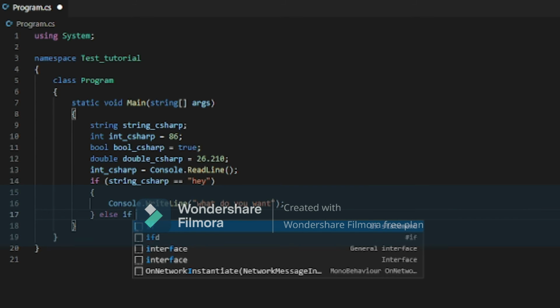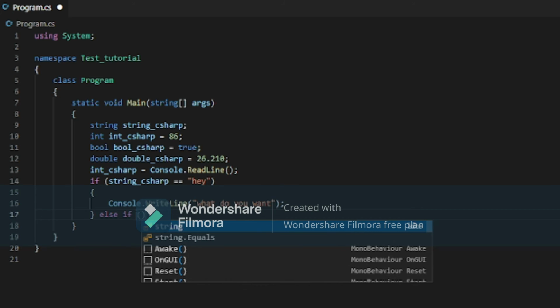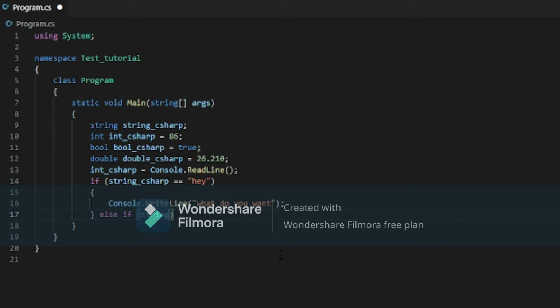Else if. An else if is basically an if statement, but if you already have an if statement, then what is another condition? If one condition is not true, then check if another condition is true. For example, if I had one apple, and you said give one, then I would give one. If you said give two, like else if, then I would give two. If you said give three, which is else, or anything else, I should say, oh no, I can't really give you the apple. So you'll make an else statement for something else.